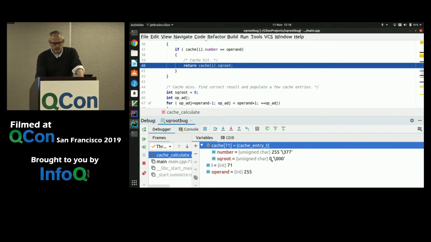So this is, you know, every programmer's worst nightmare bug, right? The cache contains corrupted data, and I've got no idea how that came to be. I don't know whether it's a logic error, is it a threading error, is it a pointer problem? All I know is my cache contains garbage, and I've got no idea how that came to be.